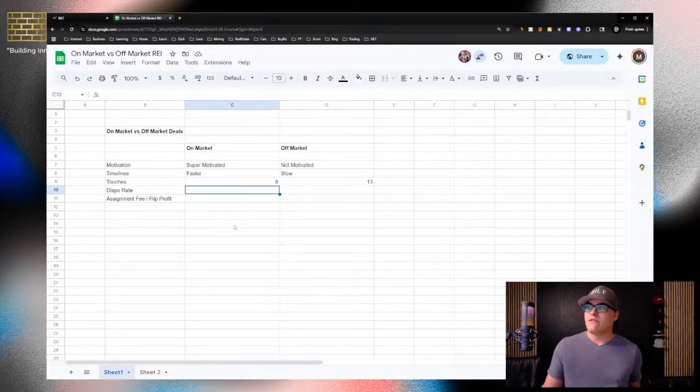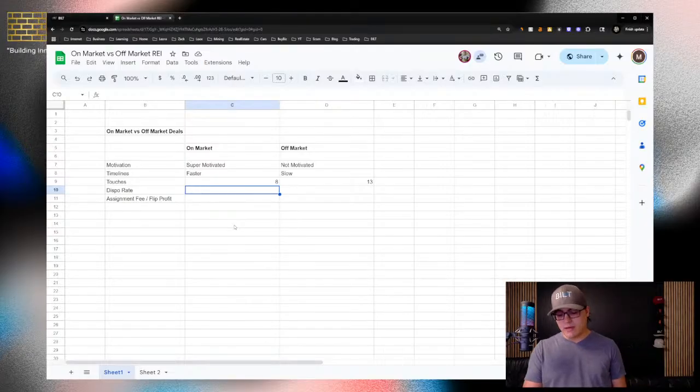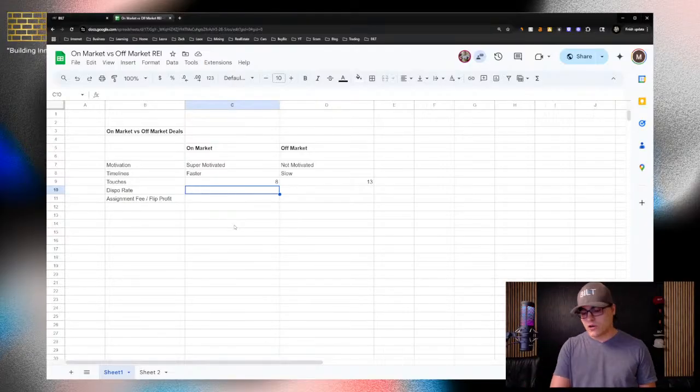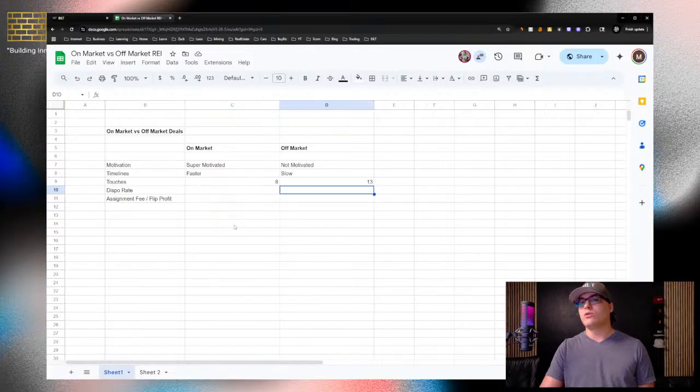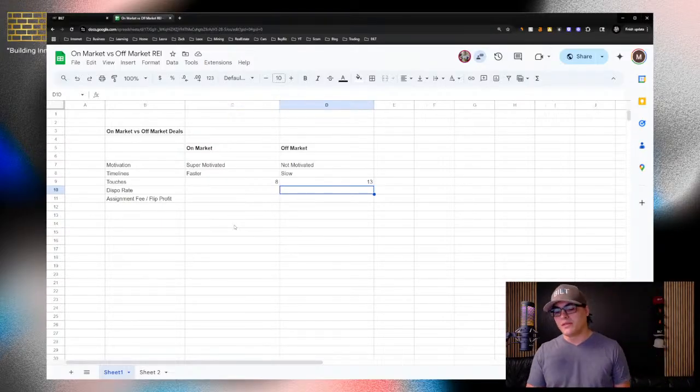The next thing we have, of course, is disposition rates. So if you're actually planning on wholesaling the deal, in this instance, well, we've got to be realistic and understand the buyers, number one. But if we look at a general, and we're generalizing this, dispositions, most buyers would prefer an off-market deal over an on-market deal for multiple different reasons.